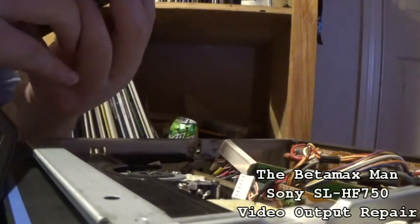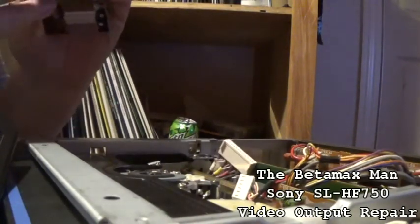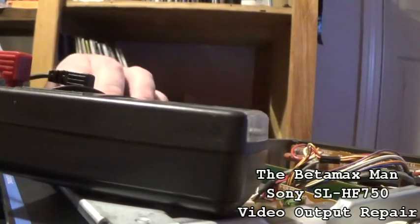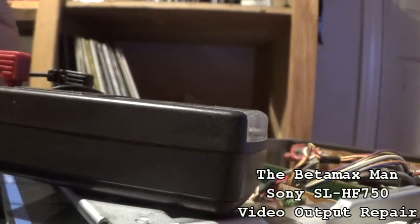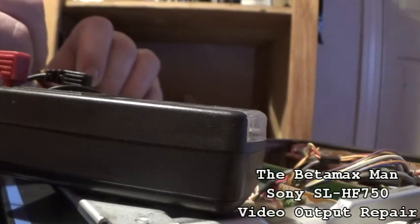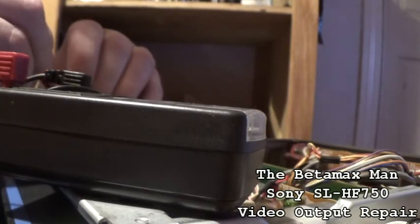C015 and C024 are the capacitors that I need to check. So let's check those and see if those have went open, or they're going to be open in the future, or going bad, I should say. Okay, just what I thought. That Elna capacitor is completely open.